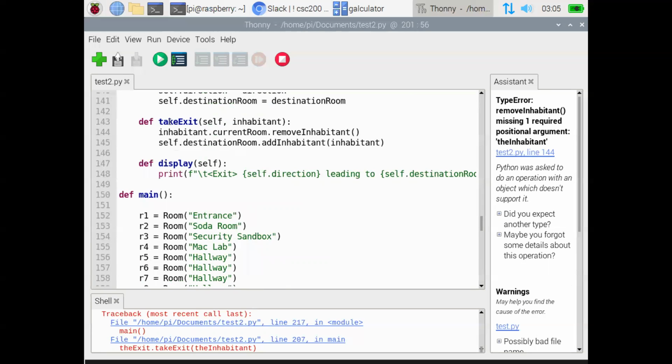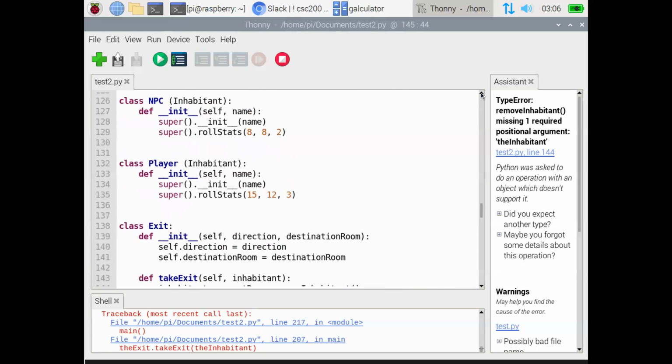All right, take exit when we remove the inhabitant from a current room, and then we add an inhabitant to a destination room. Why is that a... Let's look at add inhabitant.